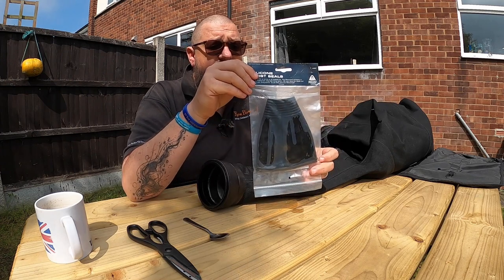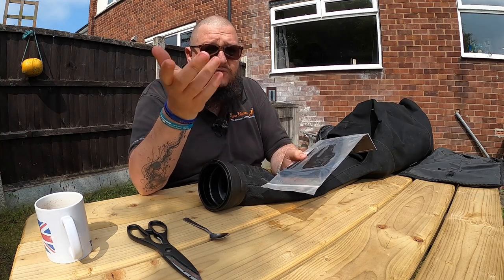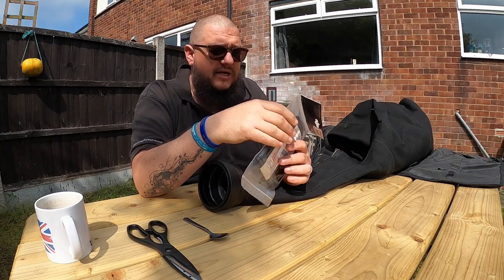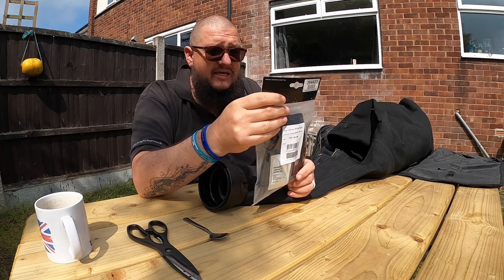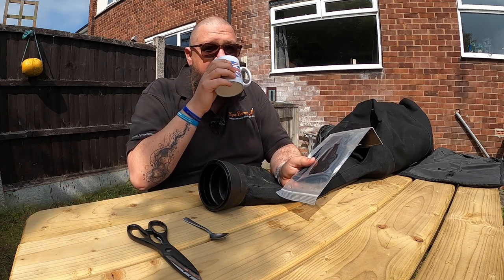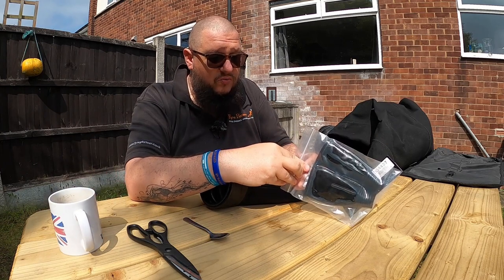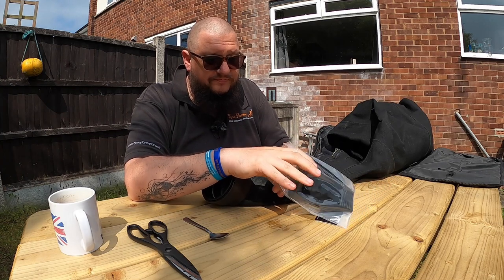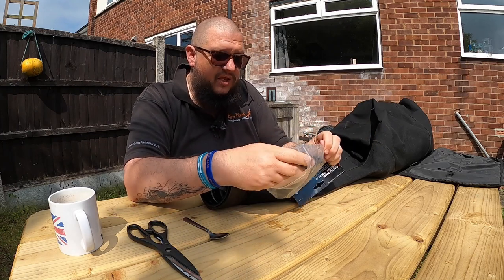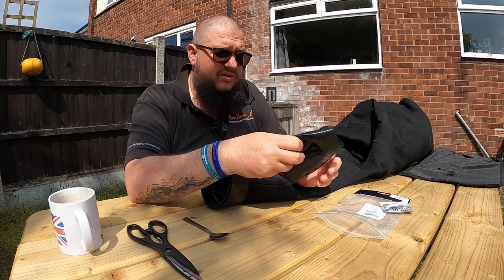What I've got here are some silicone seals — these particular ones are Waterproof brand and they come in funky colours: red, blue, and black. The last ones I had on were red but this time all they had in stock was black. Another popular make is called Silflex — you can pick those up but I think you'll only get them in black. I bought these from Aquanauts because they were the cheapest — about three quid cheaper than everybody else, which basically covered the P&P. The water lube that comes in the bag I don't bother with — that'll go in the bin.